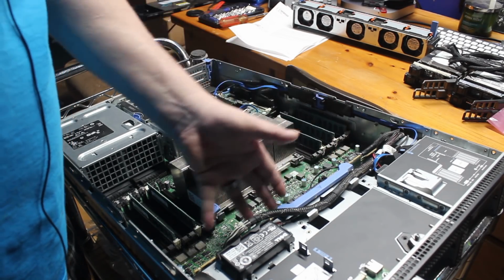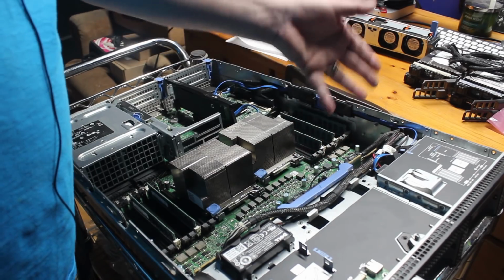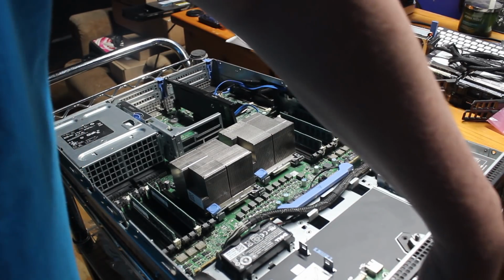So now, as you can see, I have access to the back plane. This is the back plane for the serial ATA SAS drive bays in the front here.